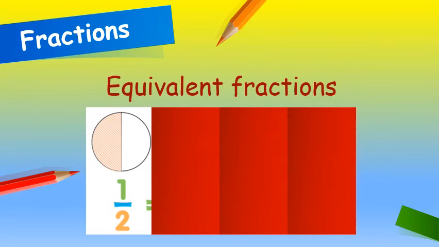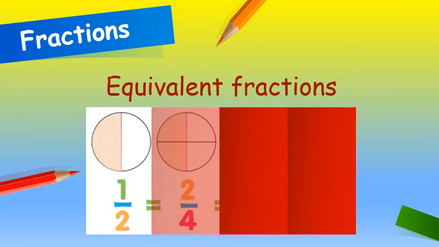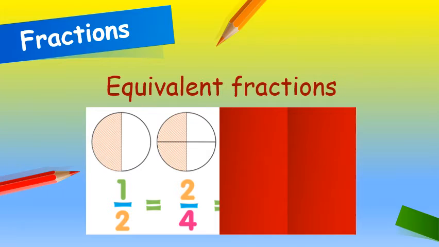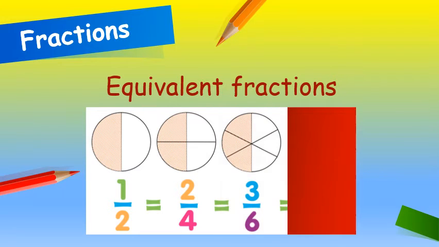We will then move on to looking at something called equivalent fractions. Equivalent basically means equal, so an equal portion of the shape can be expressed as different fractions. For example, in my diagram here, you can see in my first diagram I have a circle divided into 2 equal sections, and the section that's shaded represents one of those equal sections, so it represents 1/2. In my second picture, the shape is divided into 4 equal parts, so it's in quarters, and I've got 2 of those quarters shaded, which is exactly the same amount of the shape shaded as in 1/2. So 1/2 is equivalent to 2/4, and you can then continue that.